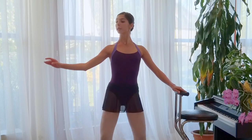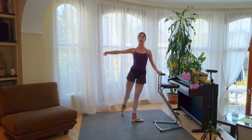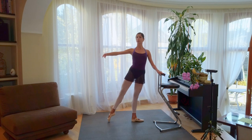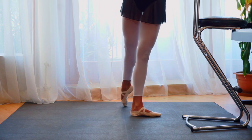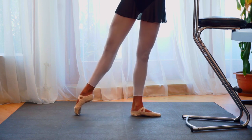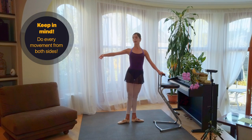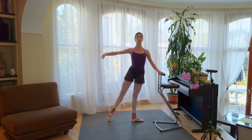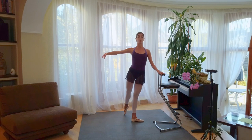Let's try with music. Preparation. Plié. Front, stretch, back. And front. Demi-ronde. Close the first. Stay en dedans to the back. And turn the leg. Close the first. Good. One more time. Front. Side. Long legs. Don't put weight on the point.